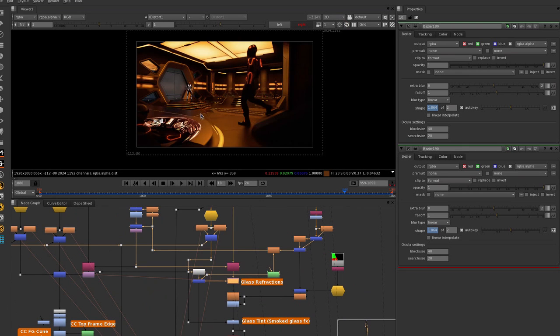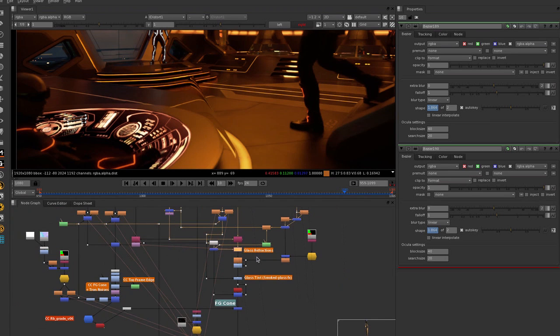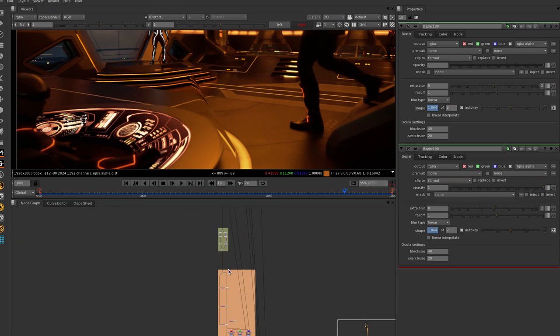And here it is without the cone over top of it. And you can see here's how the distortion is affecting it. That's a really neat technique to just provide a little bit more realism onto the cone there. After all the CG is comped, there's some final little paint fixes.